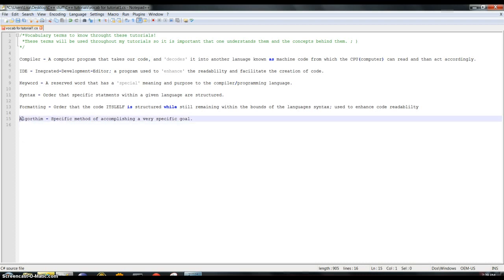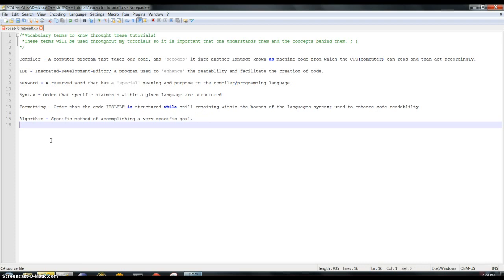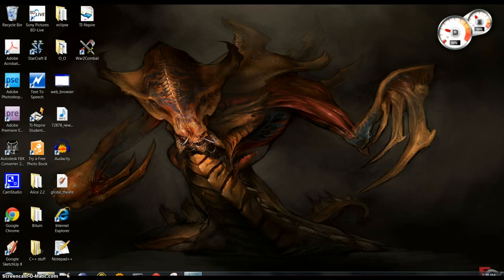And the last word I want you to know is what an algorithm is. It's a specific way of doing something. It's like an equation of doing certain things. If I want to achieve goal C, I have to do A and B in order to get to C. Okay, it's basically what an algorithm is. And we'll learn a few algorithms, such as sorting algorithms, the A-star algorithm. That's fun, and stuff like that. But now it's time to finish the installation of CodeBlocks.